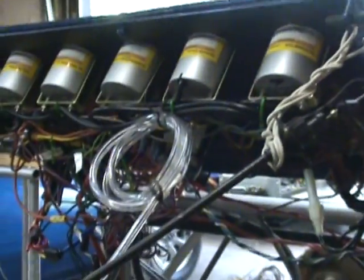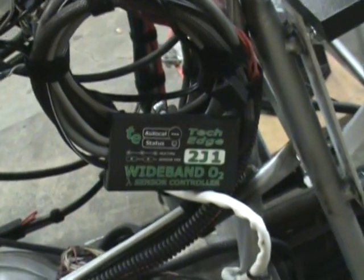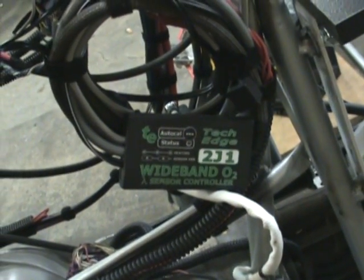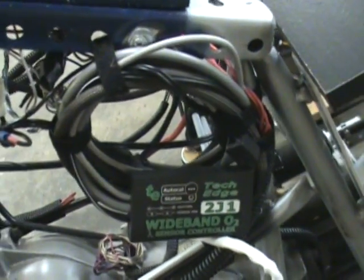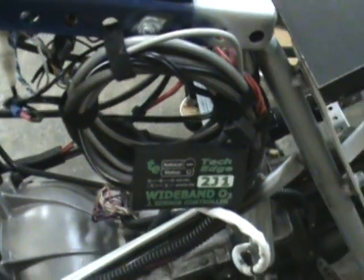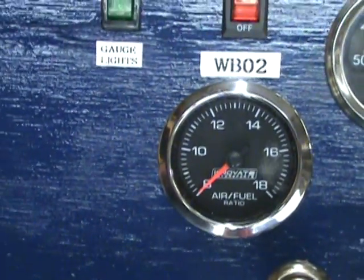And of course the fun part — everybody thinks I'm nuts building my own dyno here. Ton of wiring, to say the least, but that's the fun part. Spent a couple evenings on the wiring connector for the muffler tailpipes. I've got an O2 sensor wideband — in this case I'm using the Tech Edge 2J1. Love these O2 gauges: simple, clean, they work. Eight years being in my GT6 and it still works perfectly; rarely ever have to recalibrate.